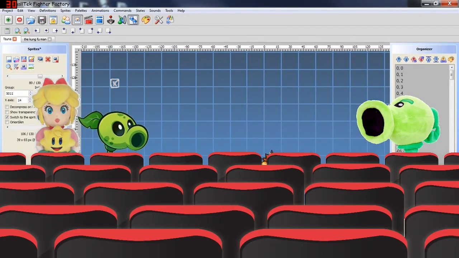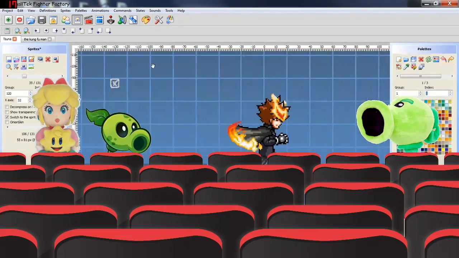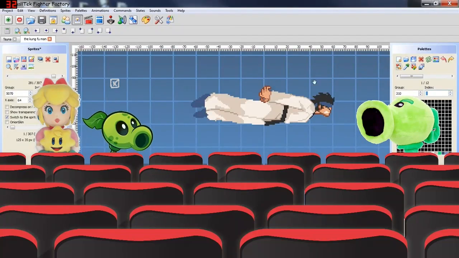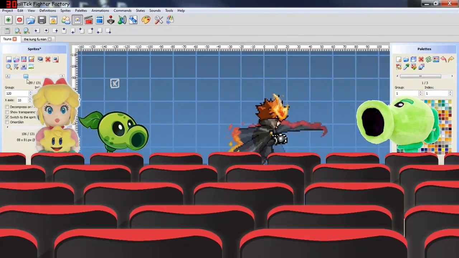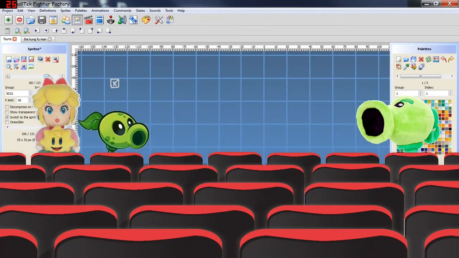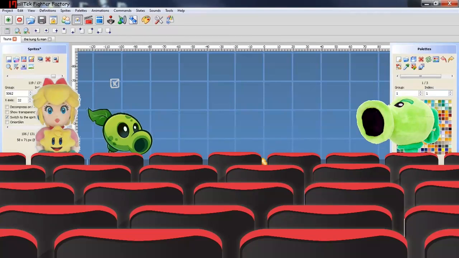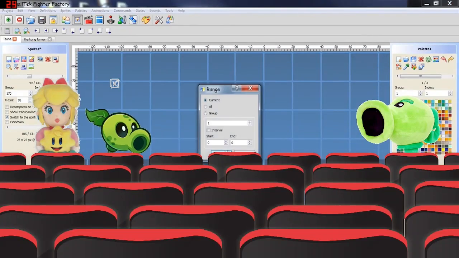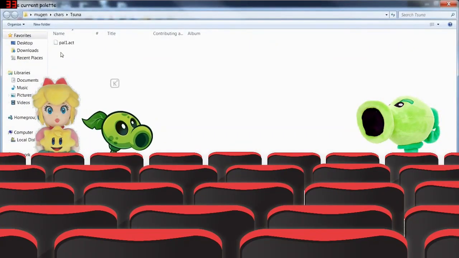Now, before we do anything else, I want to quickly show you palettes. So, Kung Fu doesn't really show this well because he's like no palette, but what we're going to do is slide through your sprites. You'll see that this number here changes when you go from your main sprite sheet to other sprites. All our palettes from 1 to 12 will be group 1, index 1, up to 12. So save your palette here in your Mugen chars folder, and save it as pal1.act, or save it as whatever you want to call it.